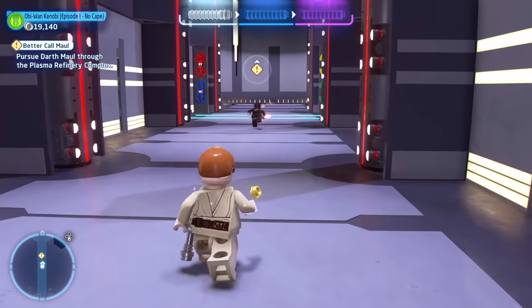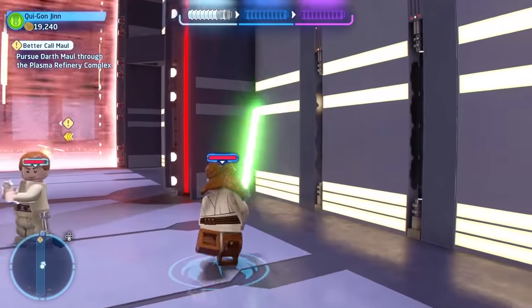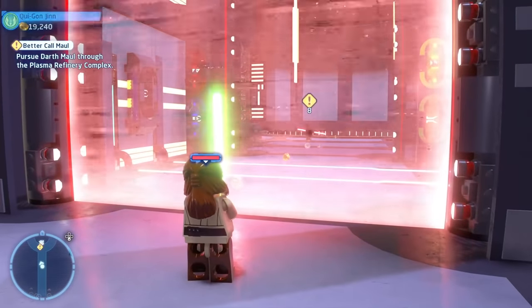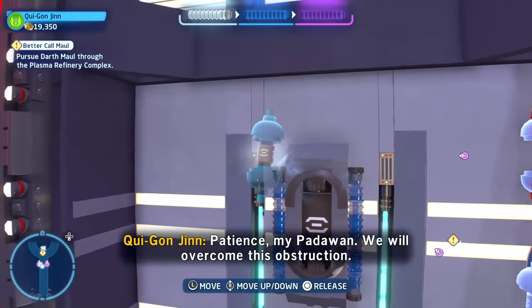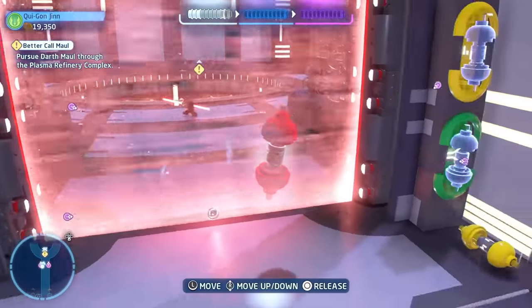Come on, get him, get him, get him. Pygon's right behind us, too. Come on, go, go, go. Oh, that was a close one as well. Is there more we have to do on this side? Not quite. But this one, things don't seem right. My Padawan. We will overcome this obstruction.